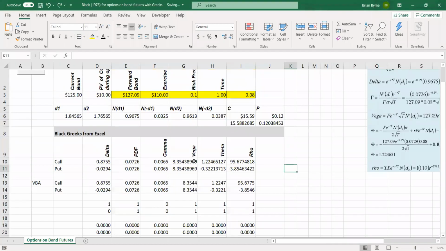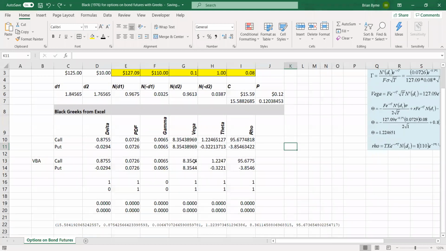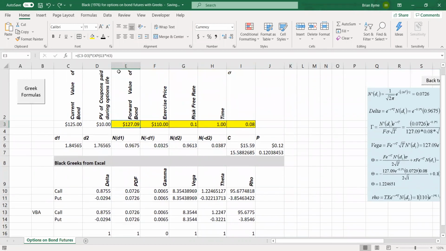Okay, so one explanation why we may have a discrepancy here relates to the way we estimated the forward price. Previously, the forward price was B minus I to the power of R times the time period. That's 127.09, but it's a rounded figure.